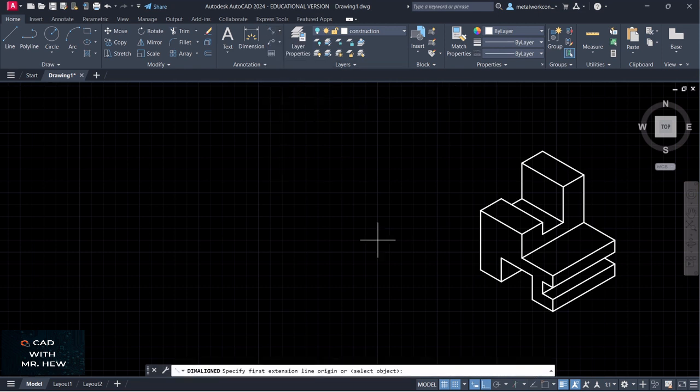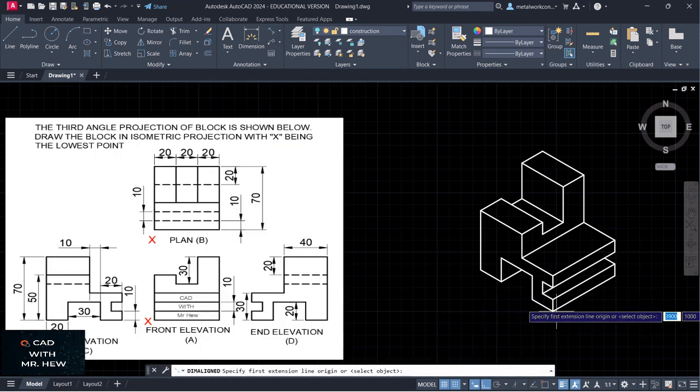Alright, so we're going to go to our linear aligned measurement, aligned, and we're going to measure from. Turn off the snap, and we're going to turn on object snap. All right, there we can pick it up. So we're going to measure these measurements. So we'll go again. Aligned, we're going to measure here, there. Aligned, there, there. All right, let us go.